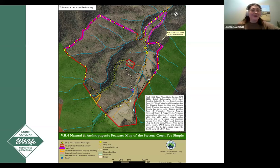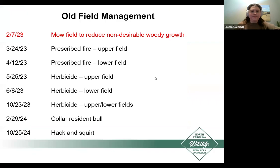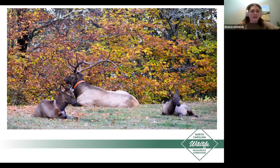Evelyn would like to see more pictures of the current elk. I guess we could, do you have some sort of repository of pictures, or just follow y'all on social media? I don't take a lot of pictures of elk because I'm always doing things, but we probably could figure out something to get some more photos out.